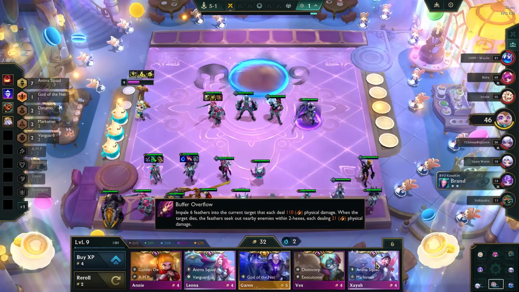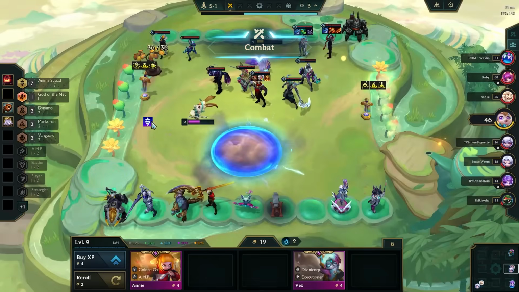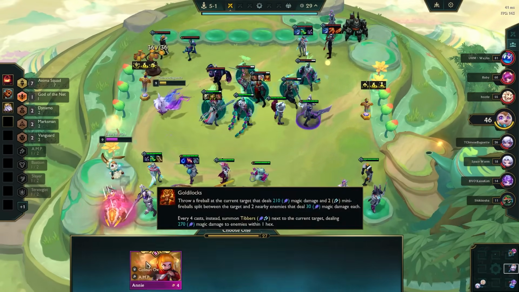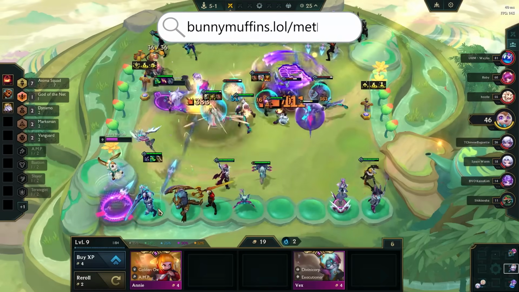But what I want you to do here is identify the most important unit to your comp, and this is going to depend a lot on which comp you're running. If you're curious on what units are important in each comp, head on over to the meta snapshot at bunnymuffins.lol/meta.